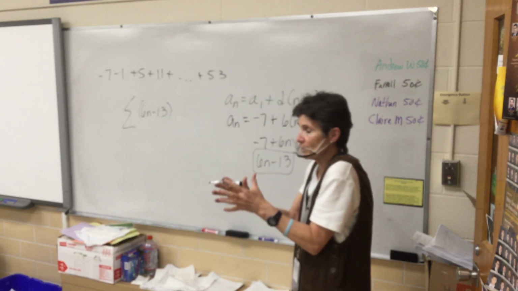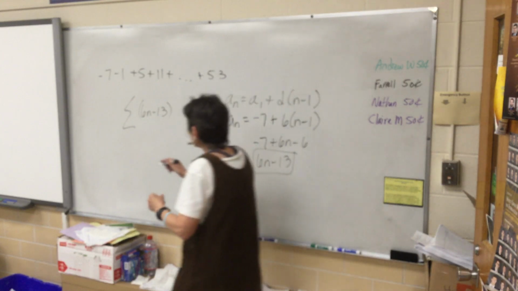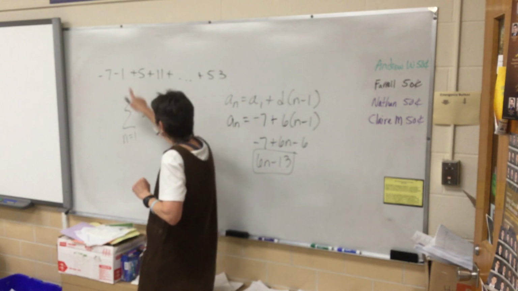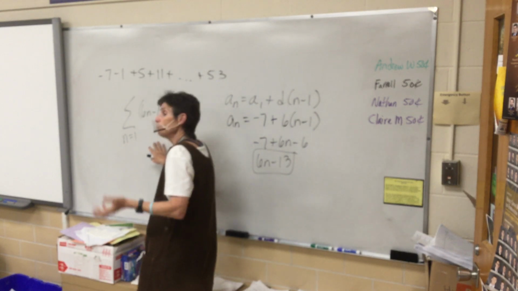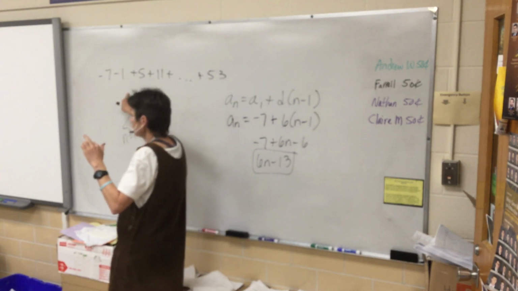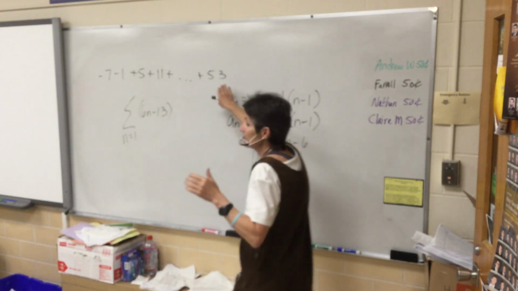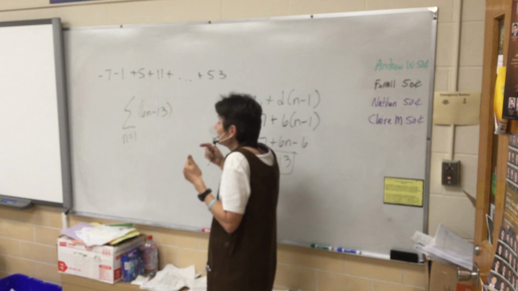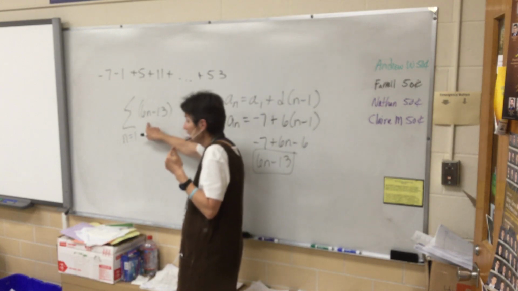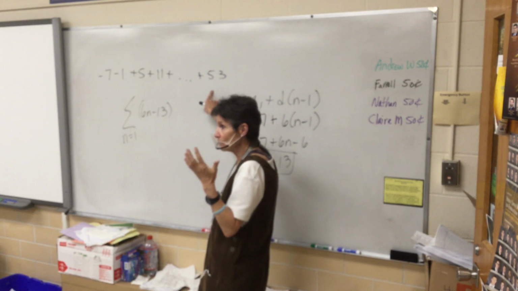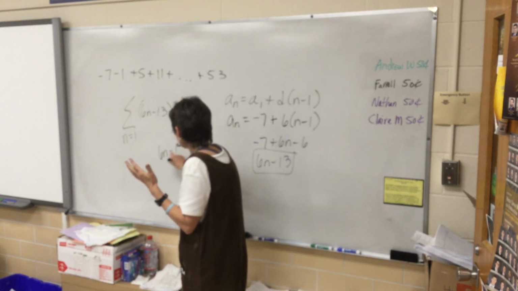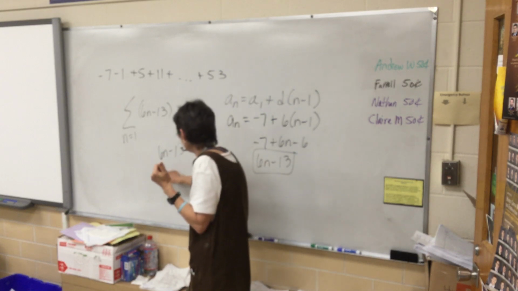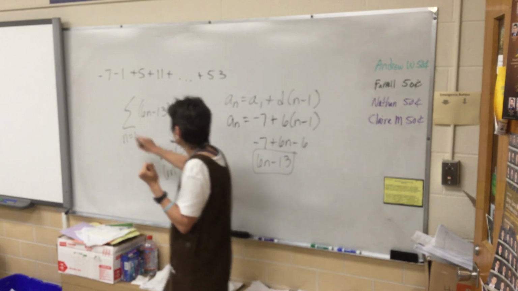So now you know what you're going to plug your numbers into. And notice, if I put in 1, do I get -7? And if I put in 2, do I get -1? Yeah, we're all good. What's the only thing missing? There's a number up here. And I know there has to be a number up here because the sequence ends. So now I'm going to think backwards. What am I going to plug in to here that will give me 53? You see what I'm doing? So 6n minus 13 has to be 53. So what is the n going to be? 11?